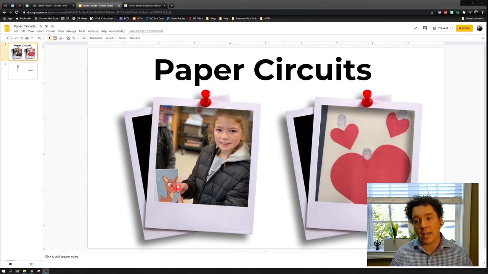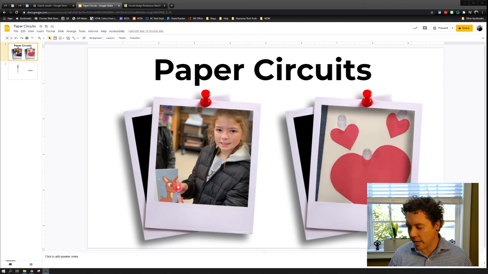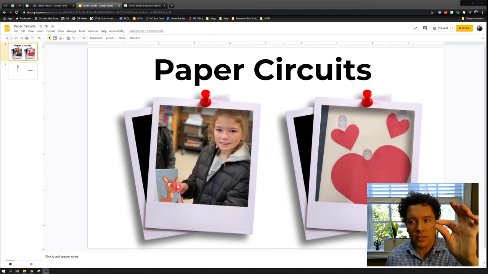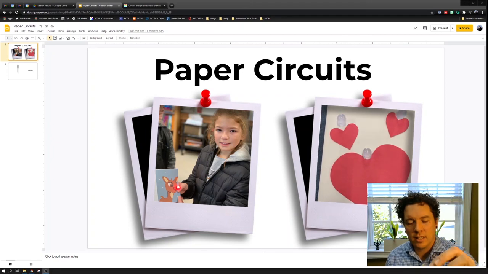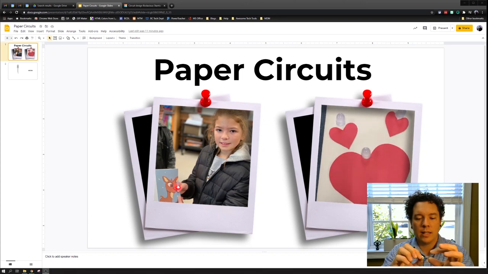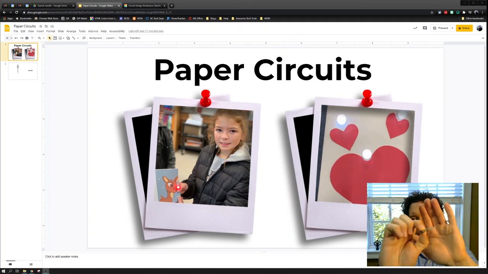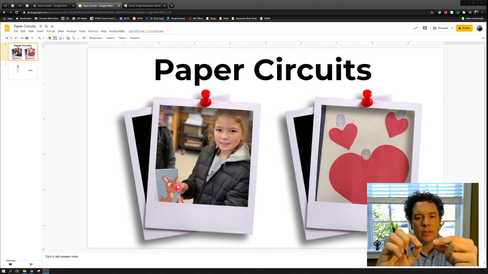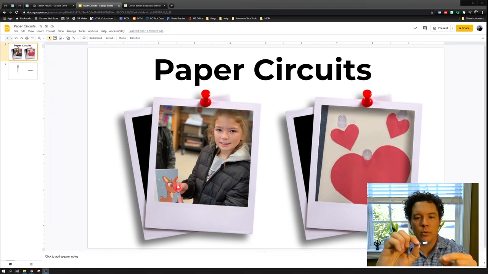Go ahead and try that now with your LED and battery. Take the legs of your LED, that tiny little piece of metal, and take your battery. Slide it so your LED has a leg on each side of the battery. Mine didn't light up at all, so I need to turn it over and try the legs on the other side. There we go.